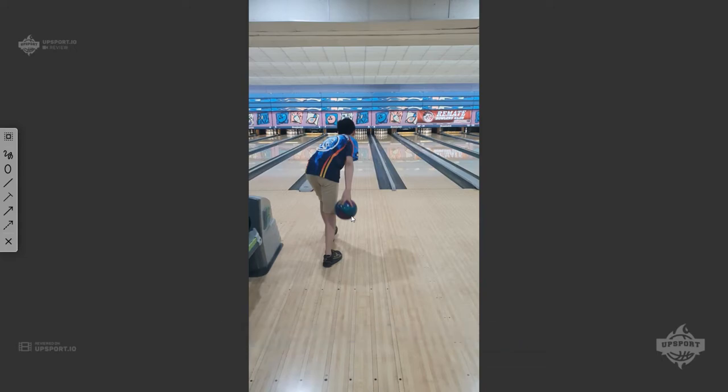So that is the first thing. And it's crazy to think that something as simple as focusing on keeping your hand underneath the ball for the entirety of the approach would affect that much. But we've talked about it before in these videos: in the first two steps, if you're doing something not necessarily incorrectly, or something that you could be doing better, it will affect the rest of your approach. So that's a lot of what I focus on, the first couple steps. So that's the first thing: focus on being underneath the ball throughout the entirety of the swing.